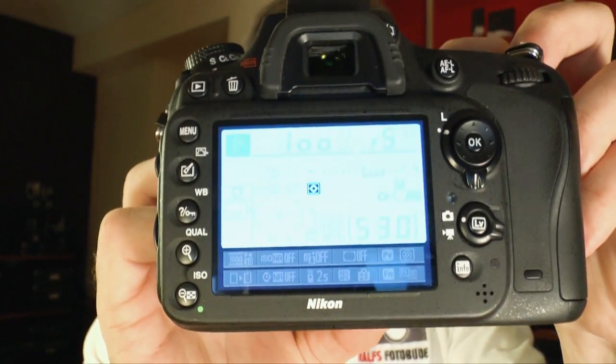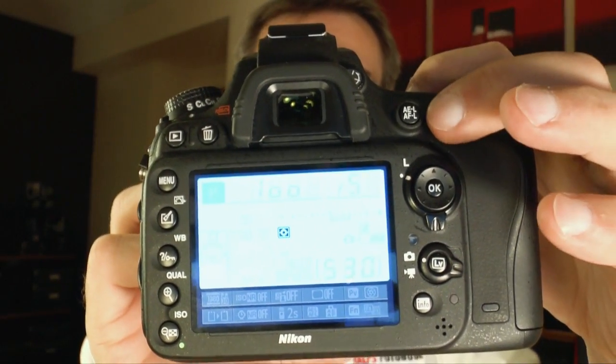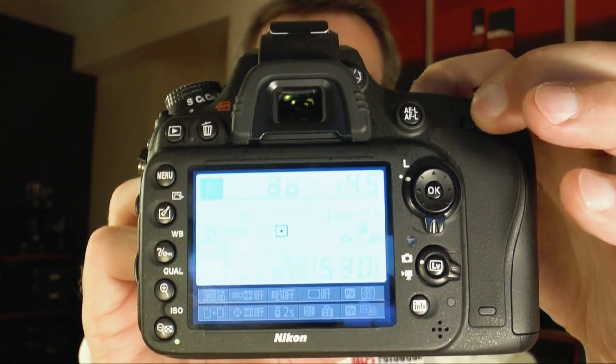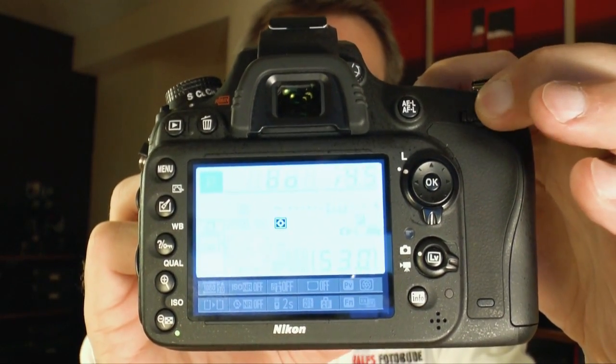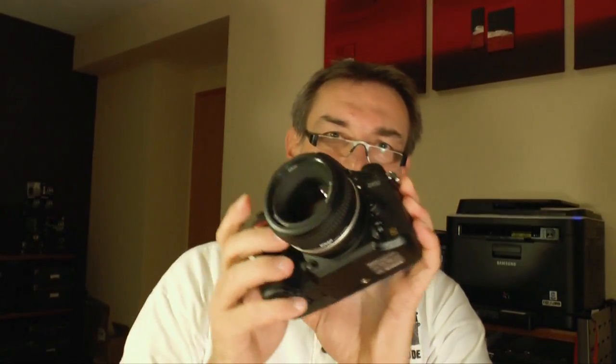You use the back dial, sorry. You have the matrix metering, the spot metering, or the center-weighted metering. So these are the different metering settings, but it has nothing to do with the autofocus system. These are 2 different systems which are not combined.